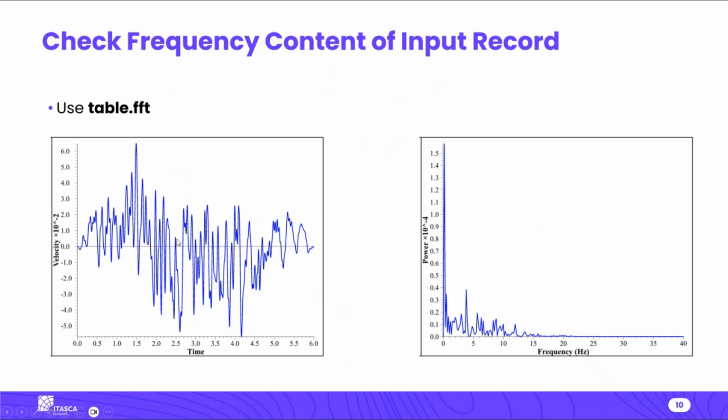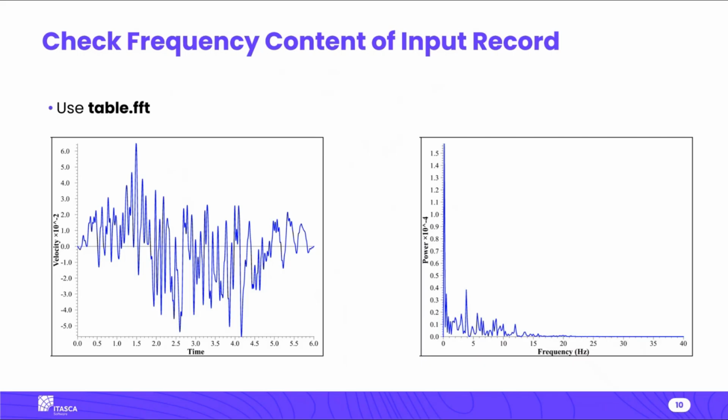If you put this into a table, there's actually a function, table.fft, which stands for fast Fourier transform. If you run the fast Fourier transform, you can then plot power. It dumps it into a different table, and this table is power versus frequency. So what you can see is where the dominant frequencies are. In this case, anything above about 25 hertz, we don't care about because there's basically no power in that. Maybe 20, maybe you could even convince yourself 15. You want to make sure that your zones are small enough to be able to resolve these frequencies, at least probably up to about 25, and then you should be okay.